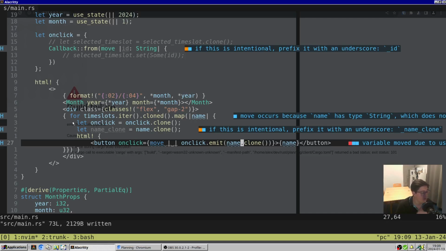Well, okay, so clone. So I can use clone, and I should use clone in here, because it doesn't move the value of the variable into the closure.